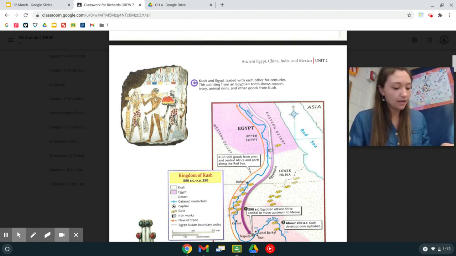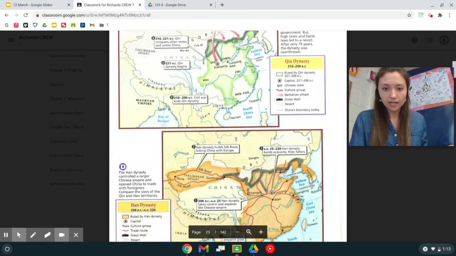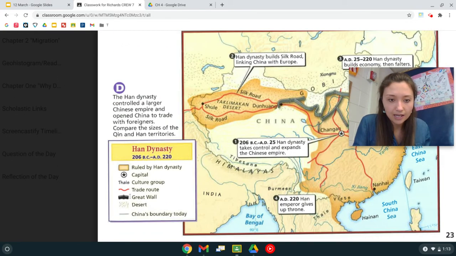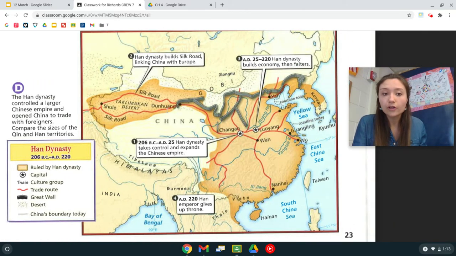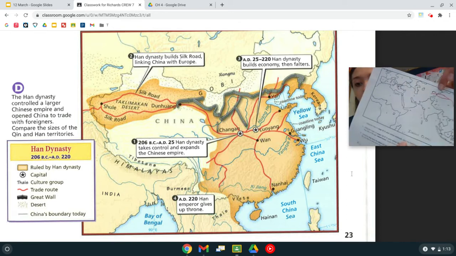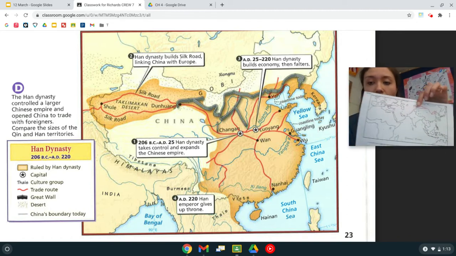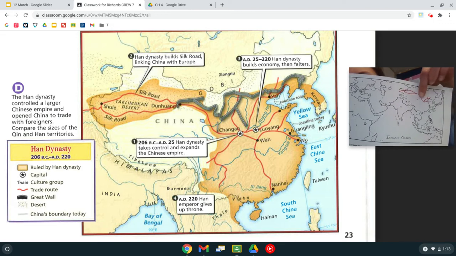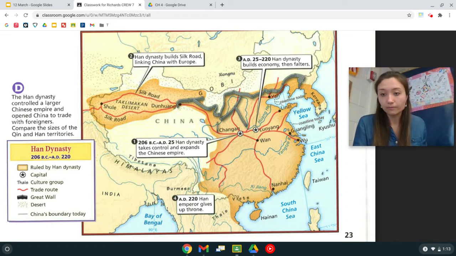And then number 3, using the map keys on pages 23, 24, and 27 in your online atlas, draw in red the Silk Road and all of their trade routes. Just do your best to draw them accurately. So you're using page 23. So let's jump to 23 here. Right here, you can see in the key this red line, trade route. And then all the red lines, those are trade routes. So you're going to draw those in to the best of your ability. And I already started for you in red, although yours might be in black and white, so it might not be in red. You can go over it in red. But this line up here at the top through China, that's the beginning of the trade routes and the Silk Road. And you're going to go from there, okay?